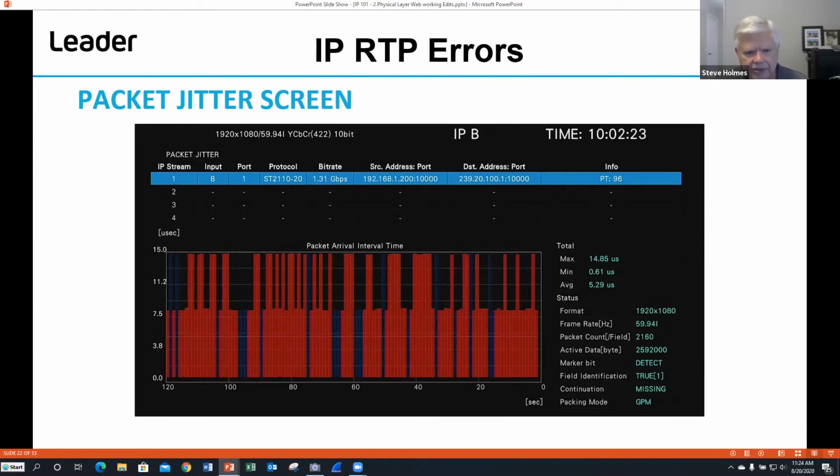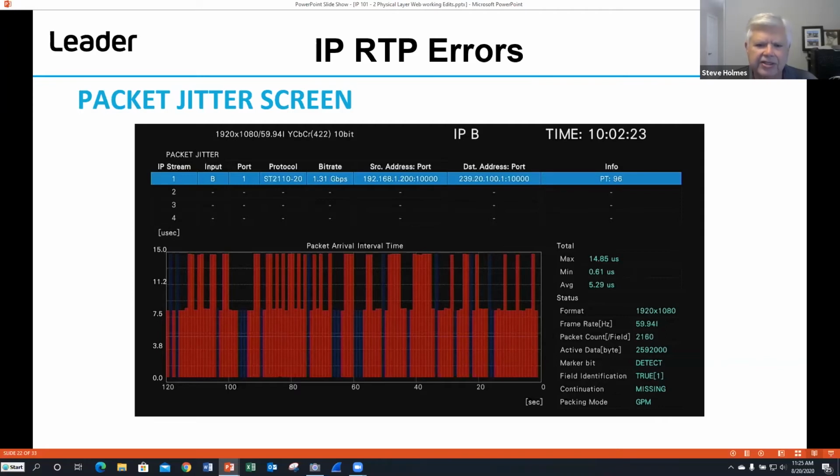And if there is an error in that checksum count, it will be indicated by red in the packet arrival time. And you'll see some of these packets are jumping up high, and some of them are down just a little bit above 7.5 microseconds. Some of them are going up to 15 microseconds.